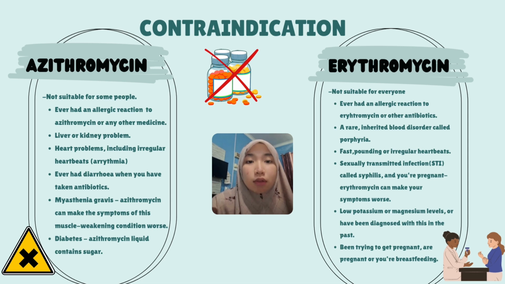Next is contraindication for erythromycin. Erythromycin is also not suitable for everyone: anyone who has ever had an allergic reaction to erythromycin or other antibiotics, a rare inherited blood disorder called porphyria, fast pounding or irregular heartbeats, the sexually transmitted infection (STI) called syphilis, or if you are pregnant. Erythromycin can make your symptoms worse. Next is low potassium or magnesium levels, or having been diagnosed with this in the past, trying to get pregnant, pregnant, or breastfeeding.